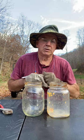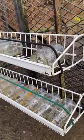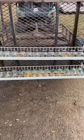Now we'll show you a little rig that I got rigged up, and we're going to use a pressure washer to do that. I'll show you what I got rigged up here. It's got a couple of metal shelves, just hooked onto the back of my trailer, with some zip ties holding them on. Got a couple of bungee straps run across the jars. Just slide them in there to hold them in place. You can see they're kind of dirty. We're going to do about a baker's dozen at a time on top and on the bottom, so it's about 26 jars at a time.